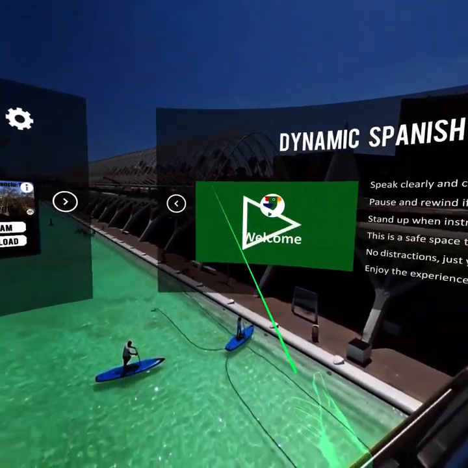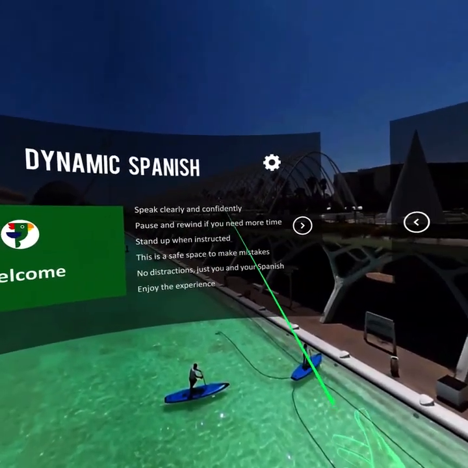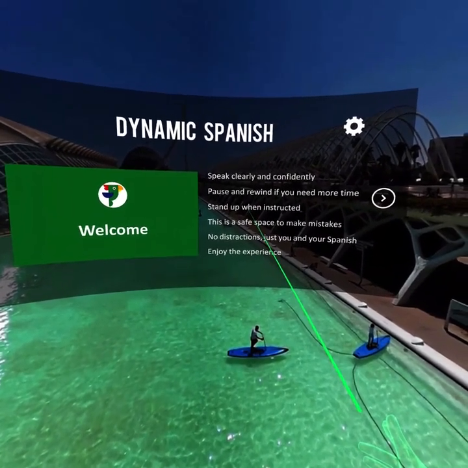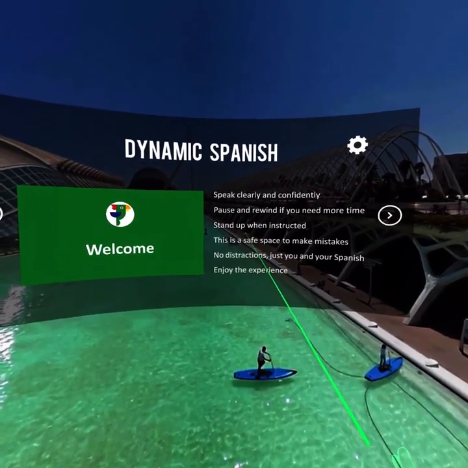And then back here, we're back to the home page. And that's about it for the app. So I hope you found it useful. You know how to pause, you know how to do everything really.